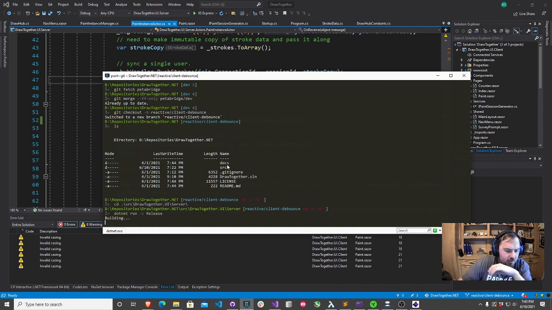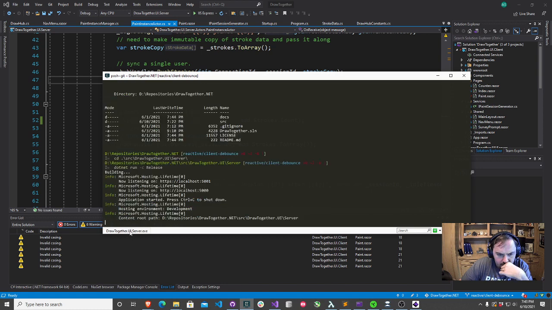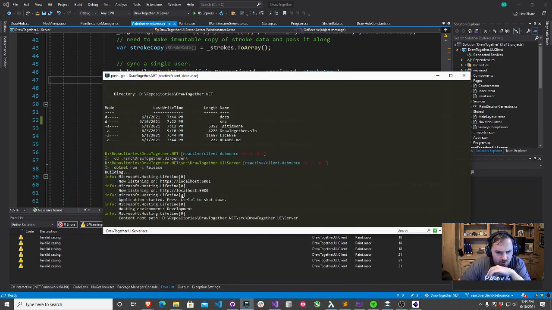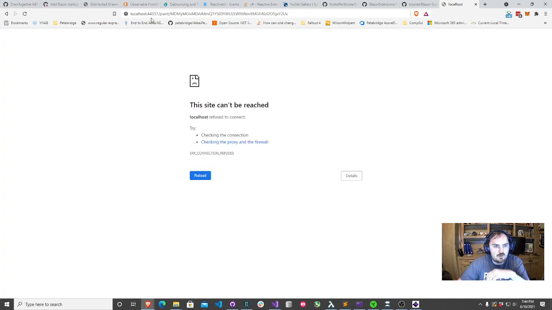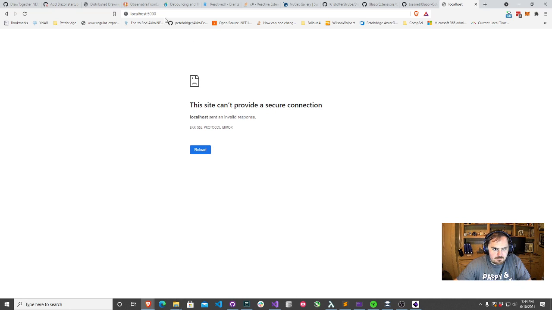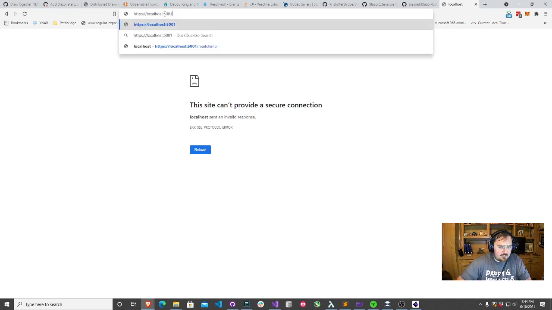Let's go ahead and see if we get our logging in the console down here with standard out. It's building. I'm not seeing a huge amount of stuff from Akka.NET at the moment. Let's see, actually, what URL am I on? I had to go to localhost 5000. Okay, so my port's different. Let's give that a shot. Let's try 5001.